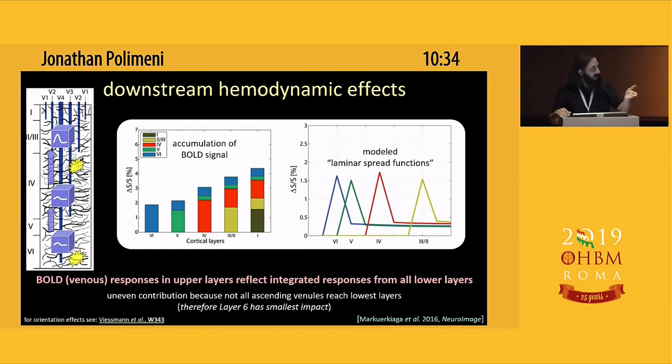So the Donders group, David, tried to model these so-called laminar spread functions in order to account for where we'd expect to see BOLD signal if there's neural activation in any given layer. You can see that these modeled laminar spread functions are highly asymmetric, which accounts for this accumulation of the BOLD signal. Now note that here I'm really considering these downstream hemodynamic effects as they pertain to BOLD fMRI. But because of the interconnected intracortical vasculature, we'd expect to see similar couplings, maybe more complex couplings of activation, in non-BOLD fMRI signals as well.